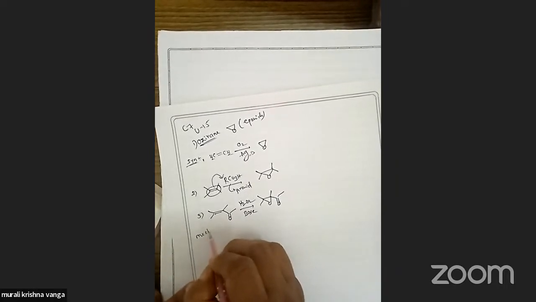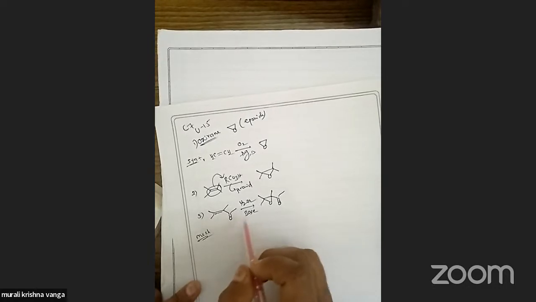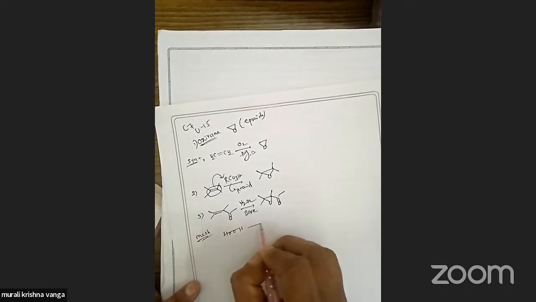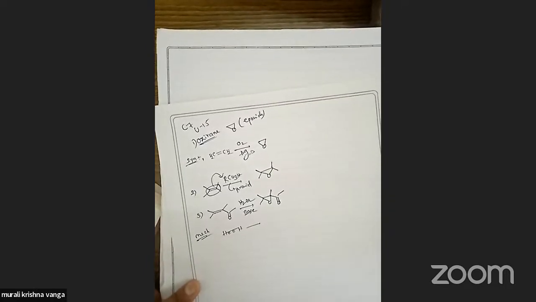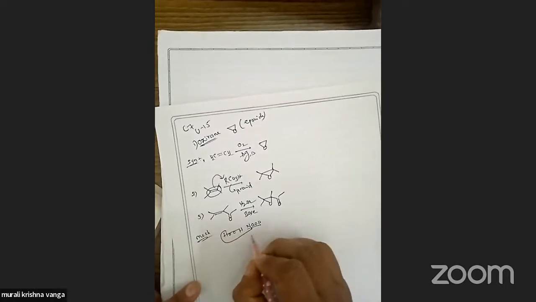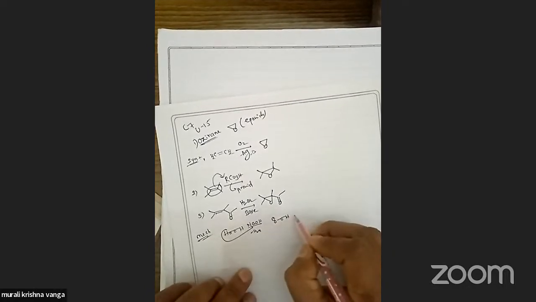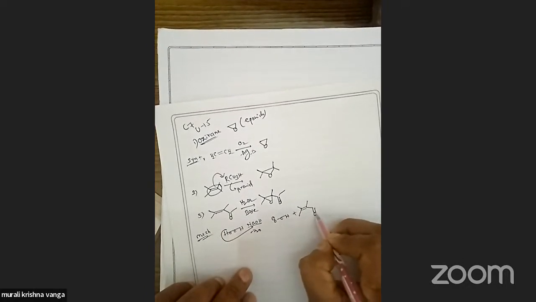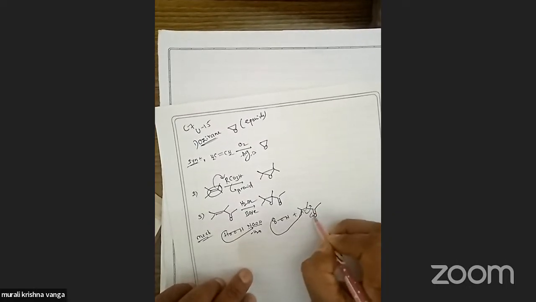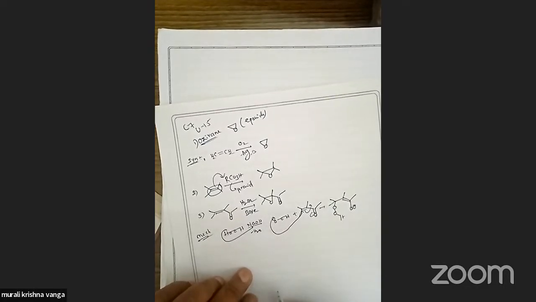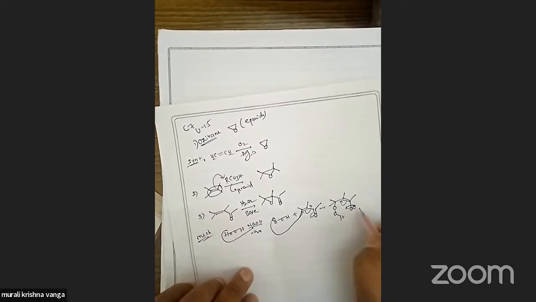The mechanism for synthesis of epoxides from alpha beta unsaturated carbonyl compounds with hydrogen peroxide and base: hydrogen peroxide first reacts with base, sodium hydroxide, which removes the hydrogen from the peroxide with loss of a water molecule, forming a negative charge on oxygen. This negative charge undergoes Michael addition at the beta position of the alpha beta unsaturated carbonyl compound, giving a carbanion at the alpha carbon.